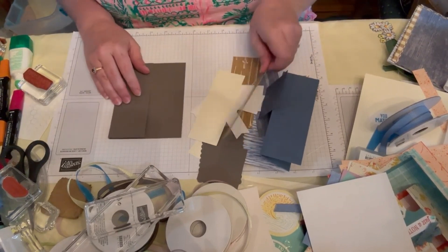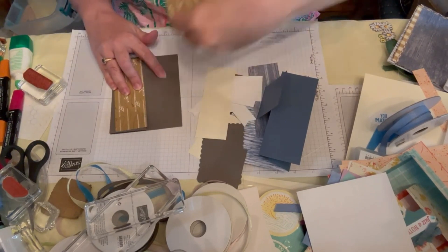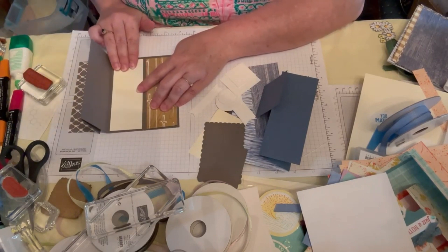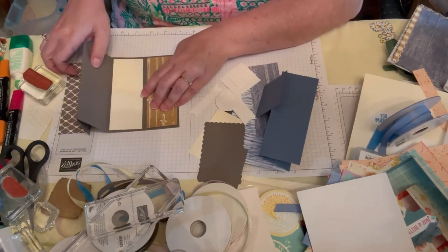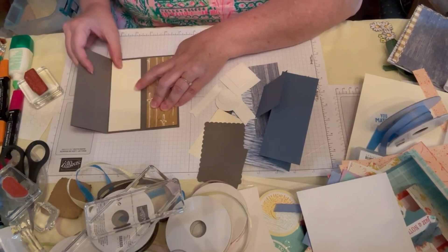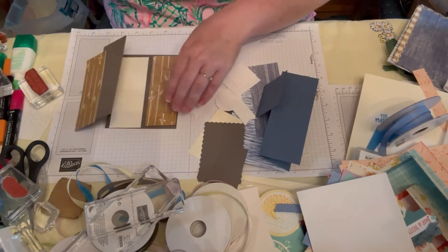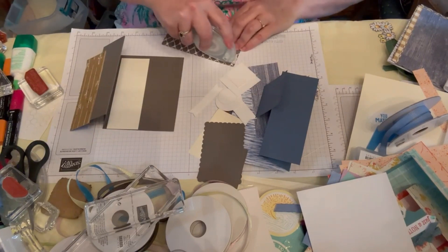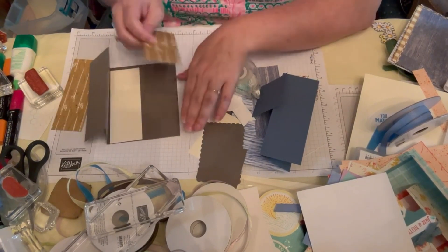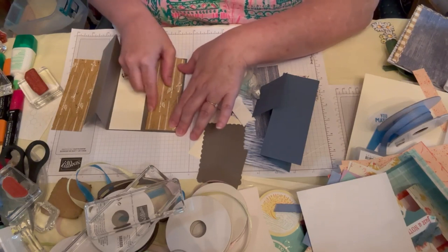This paper is the pebbled path card stock. And then I use this with it. I was thinking I could — this one kind of shows you putting the cream or whatever you want to call it on the inside, so you would just kind of do those like that. Then you're going to flip this over — that's going to be where you put your sentiment, where you sign it, that kind of thing. Let's go ahead and stick some of these down. I just want to make sure I get it going the right direction. I'm doing this upside down to try to show you.